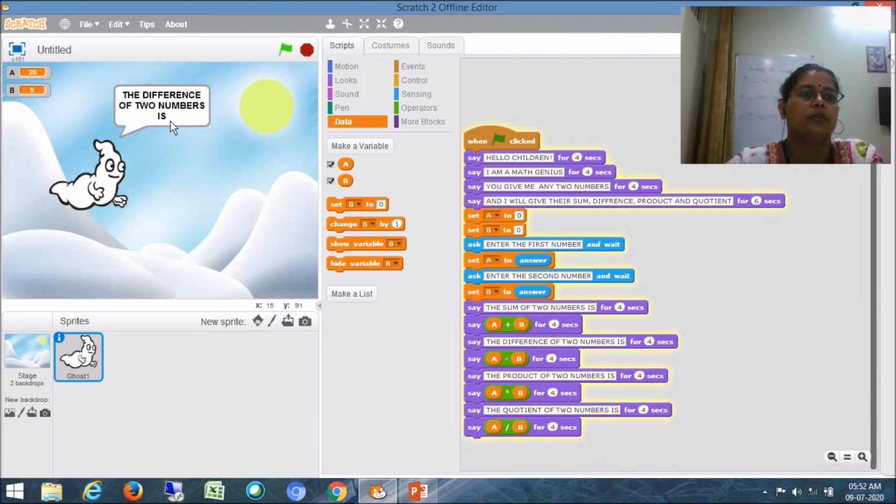The difference is 15. The product is 100. The quotient is 4. So you see the Math Genie calculates the sum, difference, product and quotient correctly and gives the correct answers.